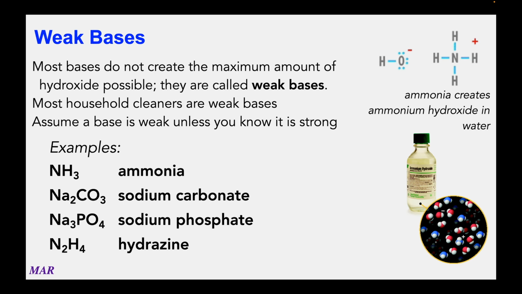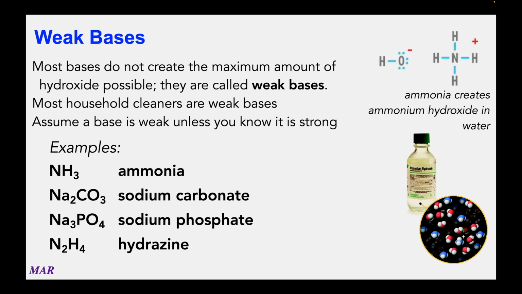Just like we saw with acids, there are strong acids that dissociate 100% to H+ and the counterion, while weak acids, maybe 1 in 10,000 break up. Well, there are also strong bases like we saw and weak bases, and all of these things create hydroxide through one version or another, but the weak bases just don't give as much. So while with the strong bases you can see the hydroxides right in there, a lot of times the weak bases don't have hydroxide listed. So the great example is ammonia, NH3, which is a real common weak base.